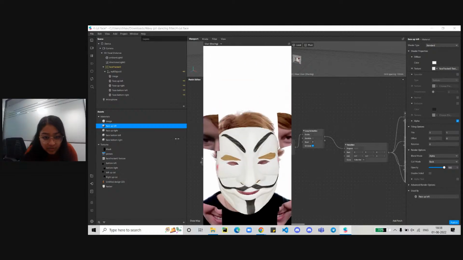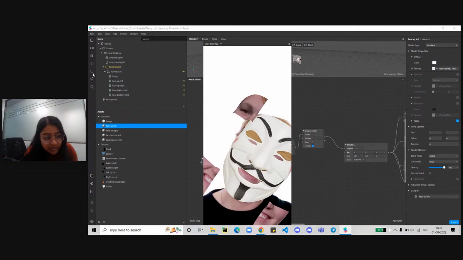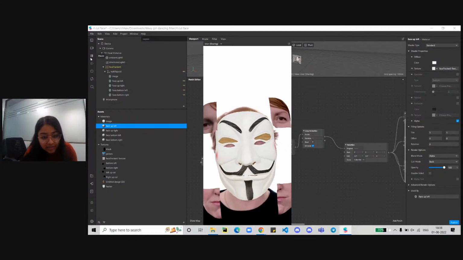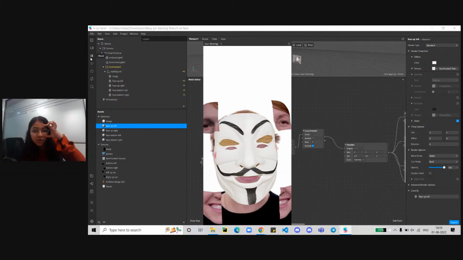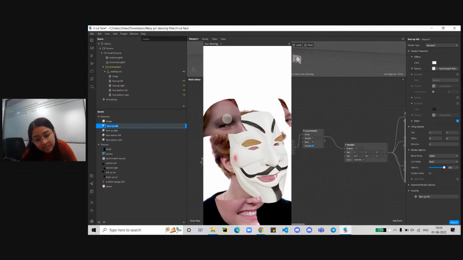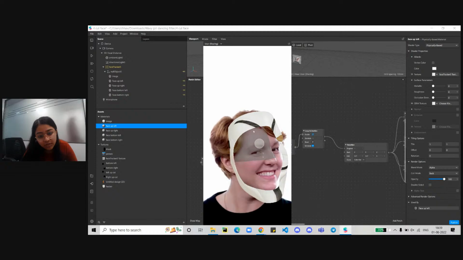I'll show you. You can clearly see a slight change in the eyes, in the left top. This is the difference when you change the shader type from flat to standard or physical base. So here you can see that's how it's gonna look.